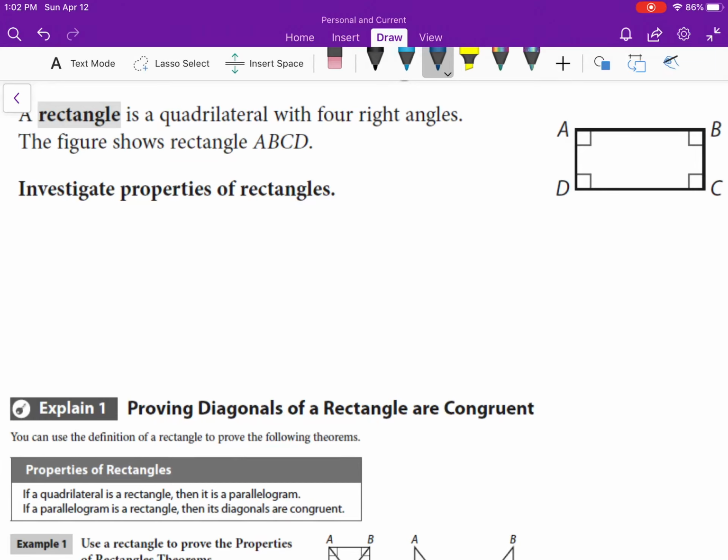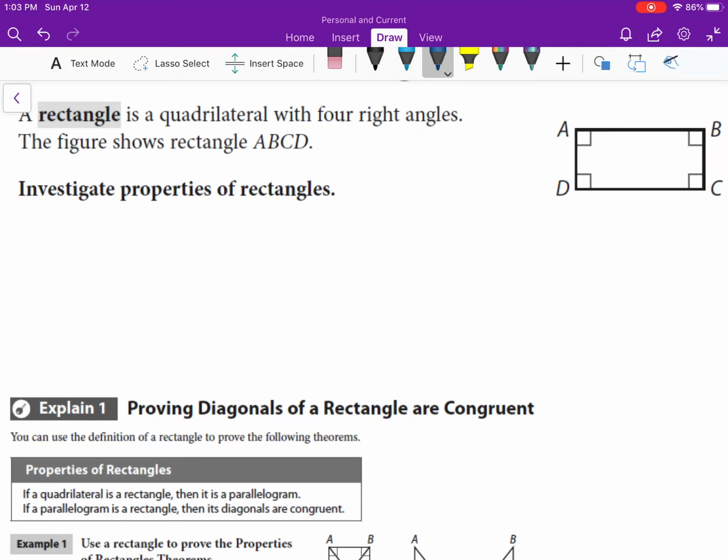All right, it's time to look at some special parallelograms and quadrilaterals. Let's start with one that's familiar, and that's a rectangle. We all know what a rectangle looks like. It's over on the right-hand side here. And a rectangle is a quadrilateral that has 4 right angles. They're 90 degrees. So we can see that little box in each corner marks that it is equal to 90 degrees.